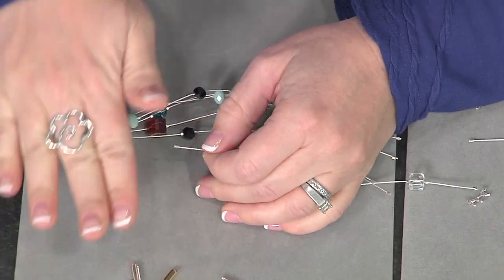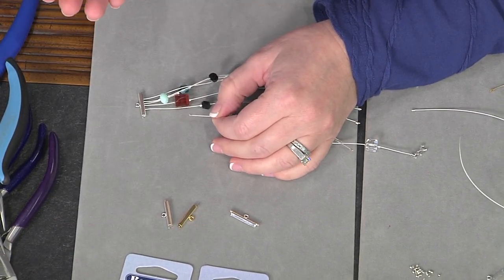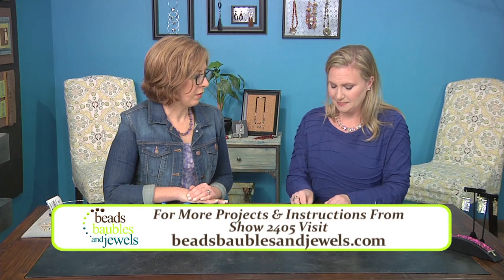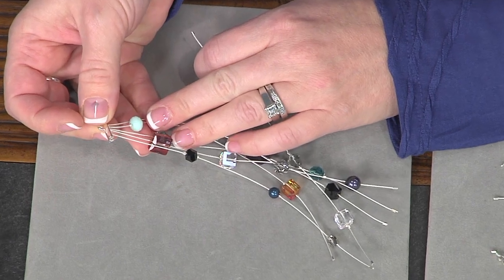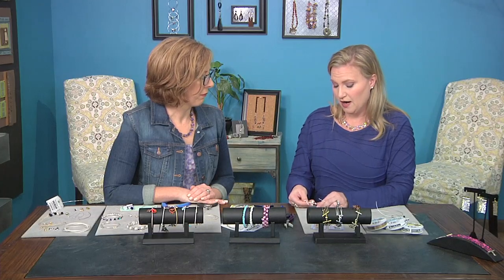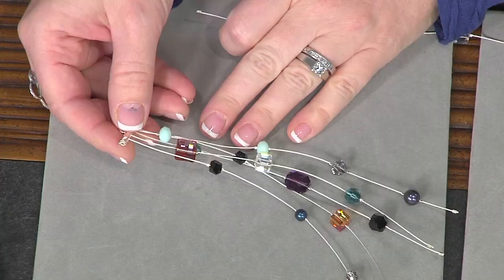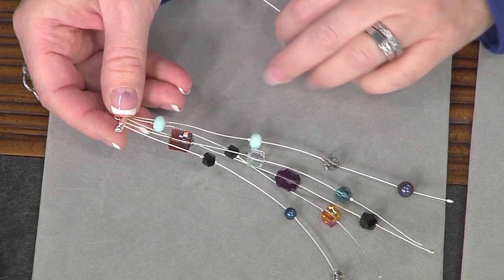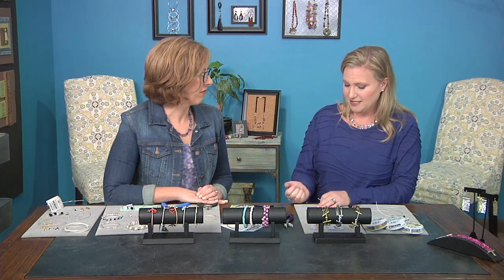Now what I'm going to do is slide the end into a slide connector. There are a couple of different kinds — one where you can add your own clasp, and some that come with a clasp already attached, so you can customize it. This is six strands, but you could make less or more depending on the connector clasp size or your design. You can use smaller or bigger beads. I love how the beads are staggered so they're not all bunched up in one place.